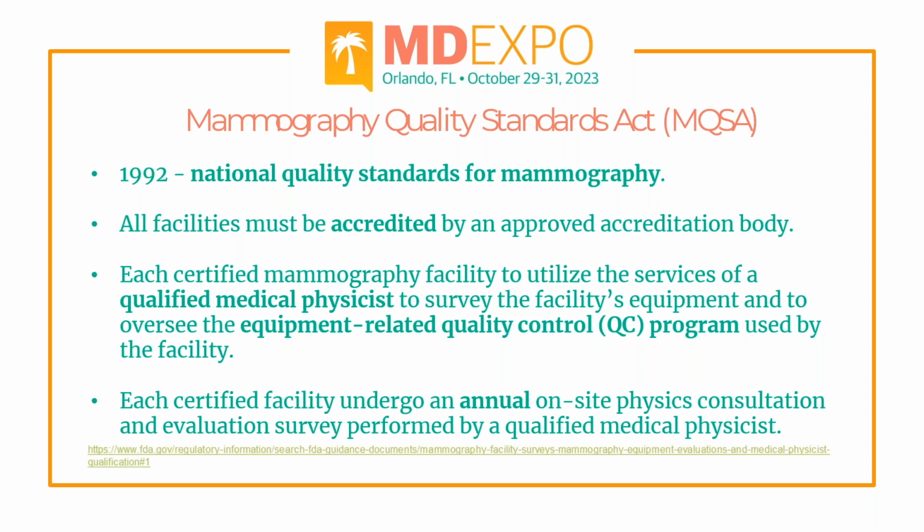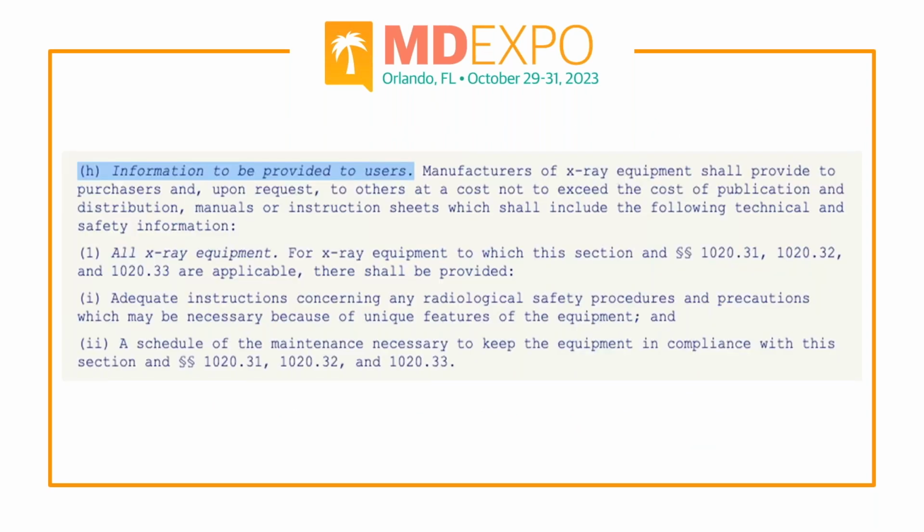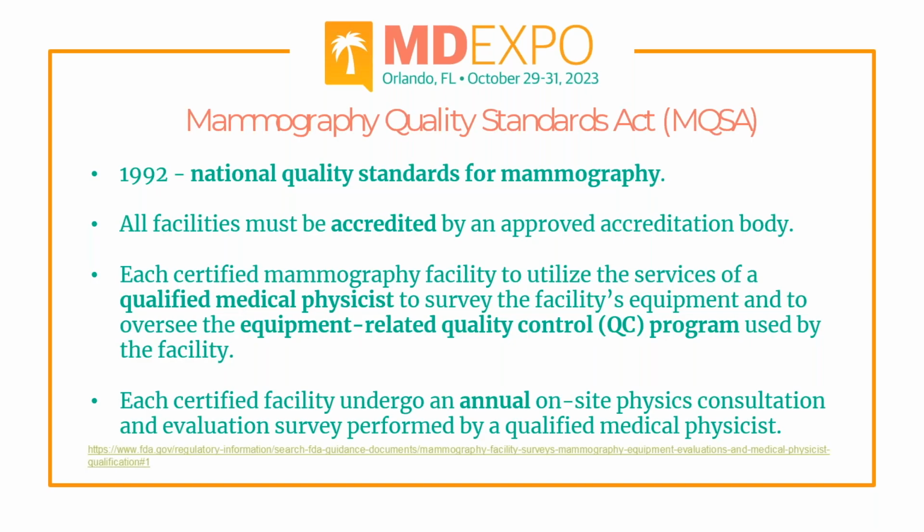All right, and again, this is just a snapshot. Obviously, there are other devices out there, so you can look through the more details behind it. So in 1992, another set of equipment that we deal with, not in all hospitals, but most hospitals, is the mammography equipment. And again, what was happening was that because of the very nature of mammography equipment and the detection of cancer, it wasn't meeting the quality standards that it needs to.